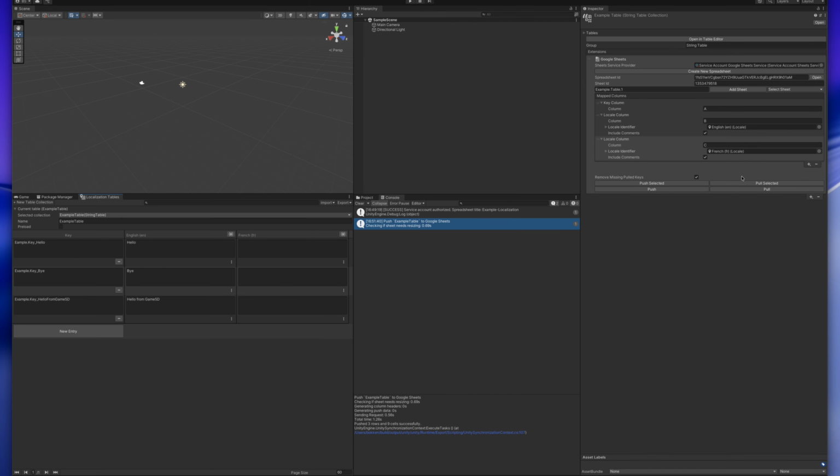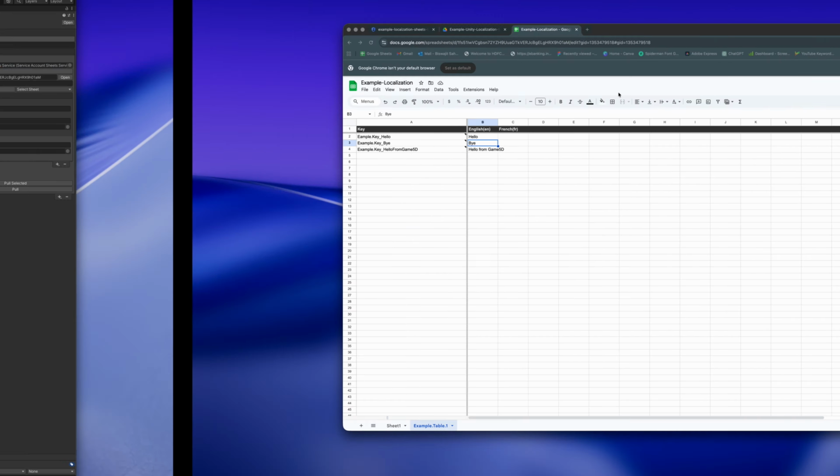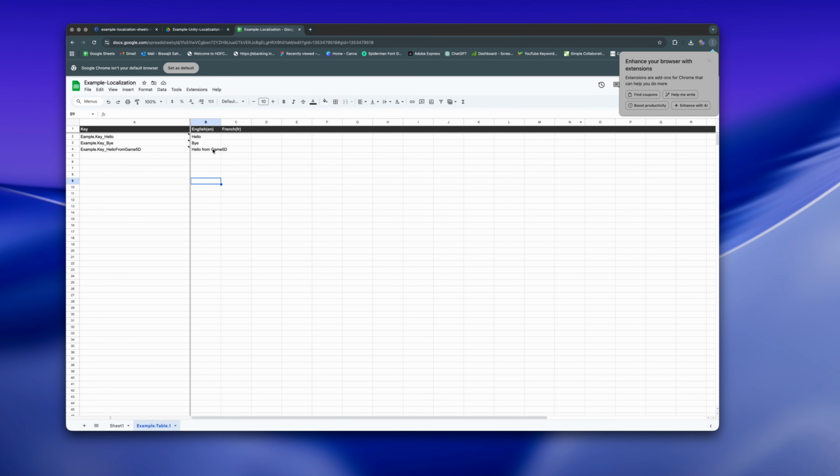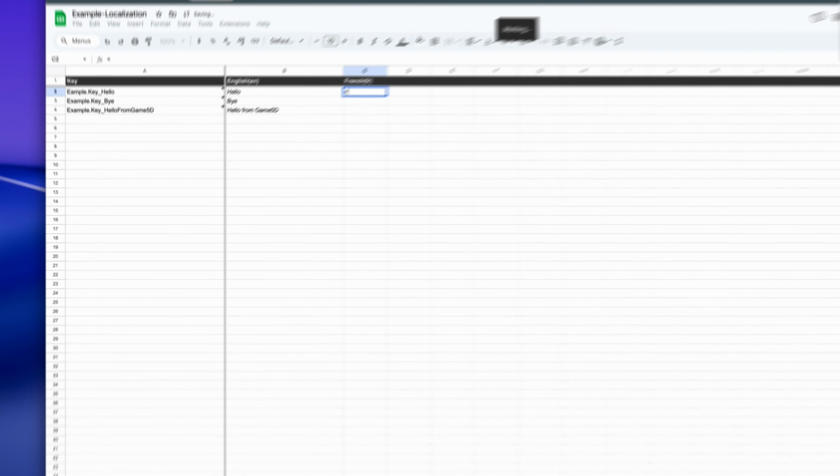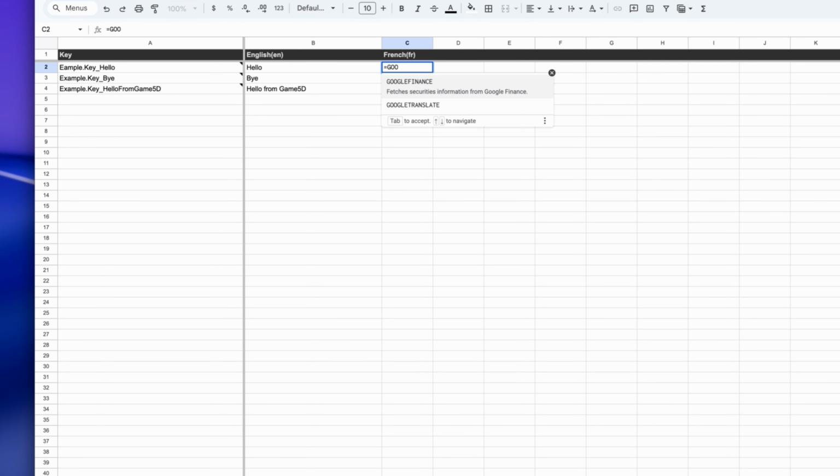Now again click on push so that the new key has been added to the Google spreadsheet. There it is.